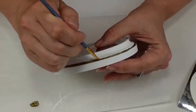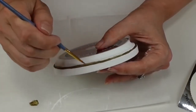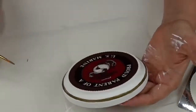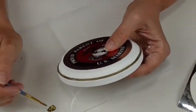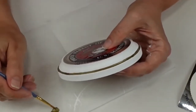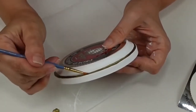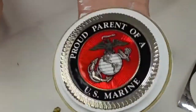Such an easy and sweet project, and this really has a special place in my heart because my son is a member of the Marines, and yeah, super proud. So let me know what you think. And apparently I'm going to show you a whole lot more of this trimming, so thank you for your patience. There we go.